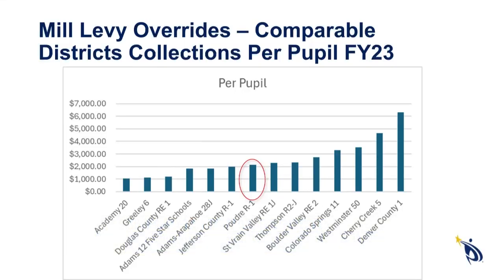When you look at the school districts to the right, with the exception of Thompson, those school districts that are getting more per pupil in mill levy overrides are also getting more per pupil in total program. So when you look at what that amount compounded per pupil in all these different funding sources, we're falling even further behind when you look at these different entities all in one spot. So I just think it's important for the community to realize that we're not just losing here, but we're losing in other places. And these are the districts that we're competing against, and trying to keep up with, not just in terms of basic investments, but also innovative practices. So I just thought it was important to name that.